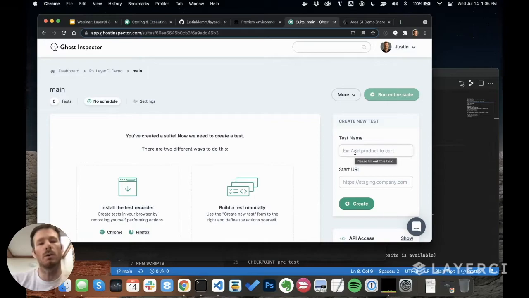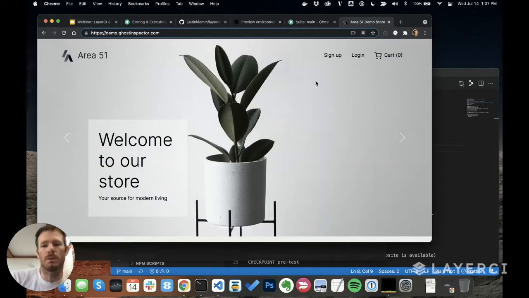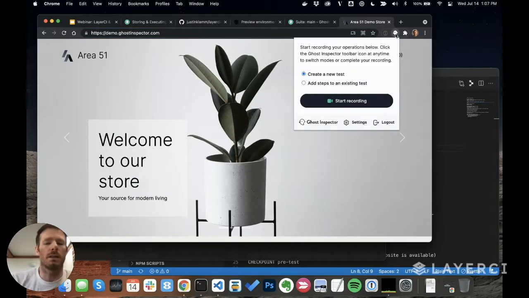Now with Ghost Inspector, you can actually use our app to create your test right in here. We have a codeless editor that makes it really easy to define your clicking and your assigning and any JavaScript you want to run. I could do that here, but we also have a recording extension that makes this really simple. So what we can do is pop over to our store here. Our recording extension is available in Chrome and Firefox, so you can install it.